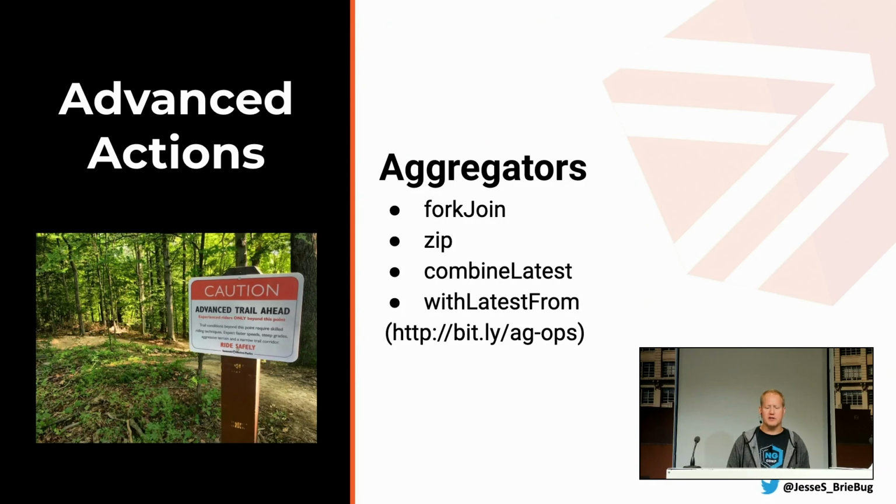Also, when thinking about aggregators, in our case here, we used the zip operator, but depending on how you want it to interact, you might want to consider using fork join, combined latest, or with latest from. There's a great article that I have listed here. By the way, on my Twitter account, I'll post the slides. I'll also get those to Tanya and the organizers, so you guys can have those. But bit.ly/ag-ops, and so those are for aggregator operators.